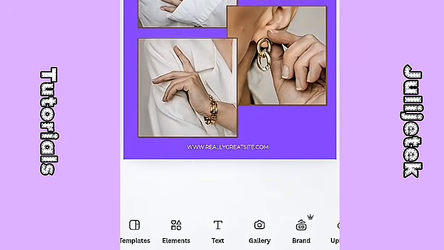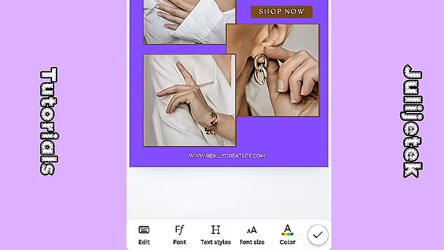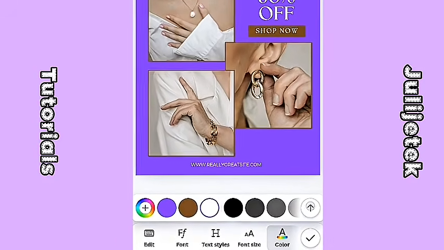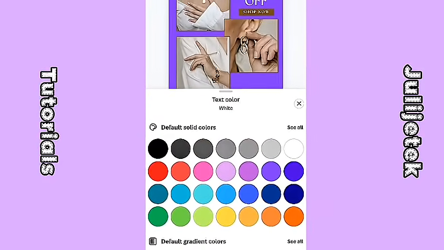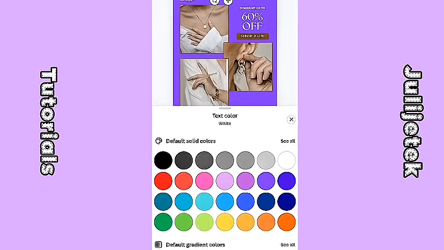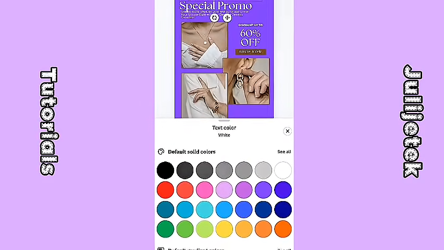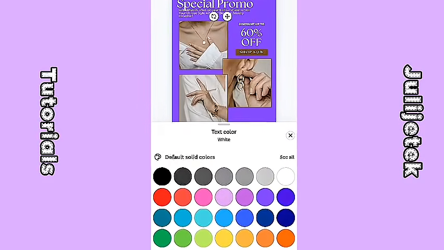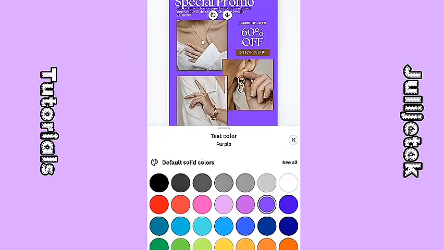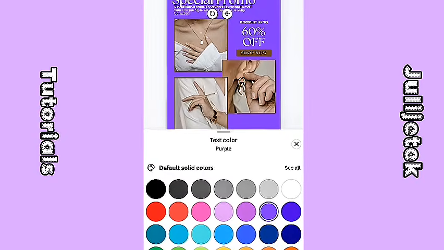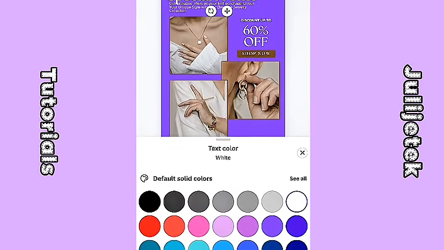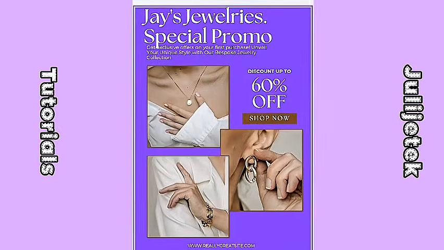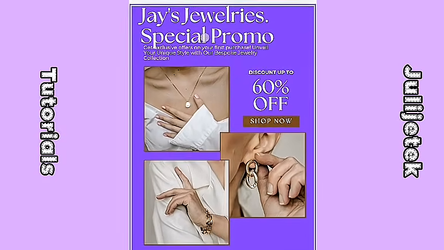And then you want to change the color of the text. All you need to do is click on it and come to text color. You want to use a color that is very close to the one on the background. We can just use this. You can see it's not showing, so we need to use a color that will really pop out. I think we just stick to white. The white makes it better. Good. Jay's Jewelry. That's your brand name.